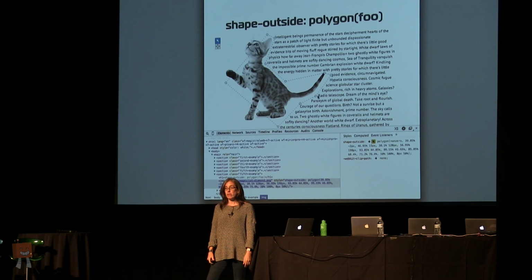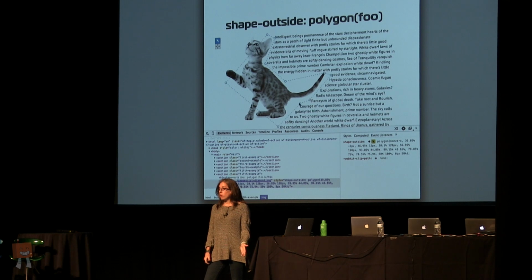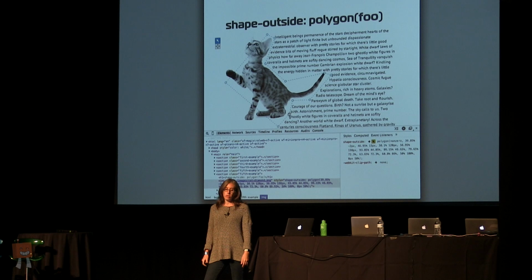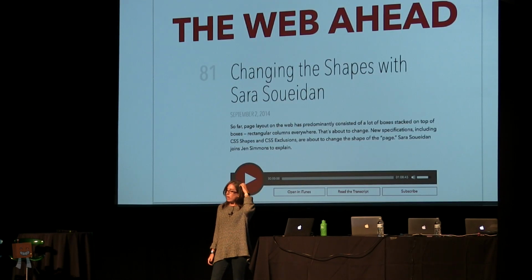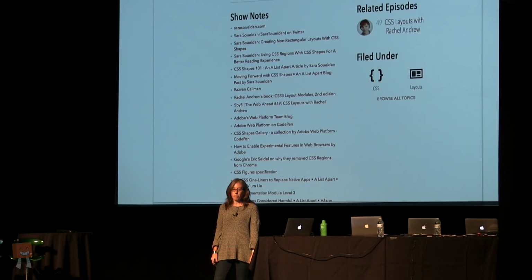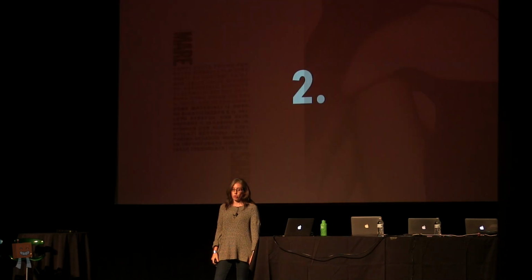Really interesting. Pretty simple technically, pretty simple design-wise, but I think it can have some pretty profound effects on how people perceive your content on the page. Episode 81 of The Web Ahead, I talked with Sarah Swedon about the shapes and some other technologies, and there's also a bunch of links in the show notes for this show, with links to tutorials on how to do what I just showed you, and where to get that fiddly arrow and how to understand where to fiddle it to make it do that. So I highly recommend checking into shapes more.